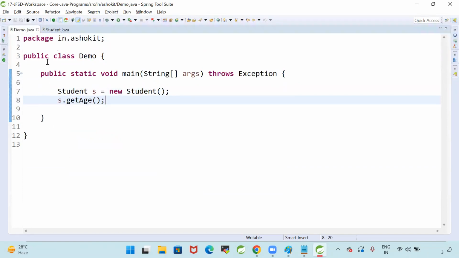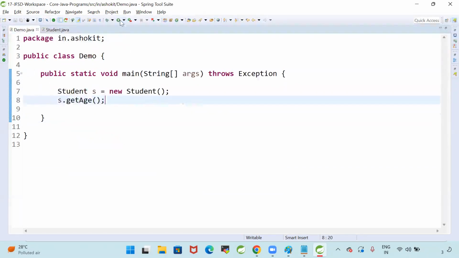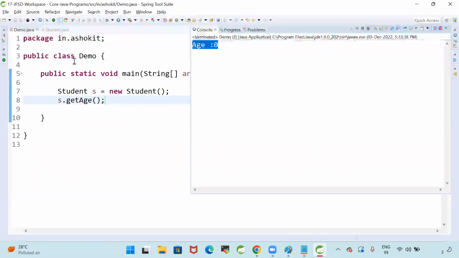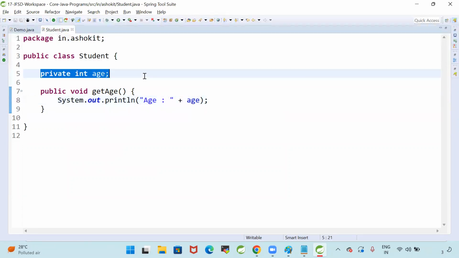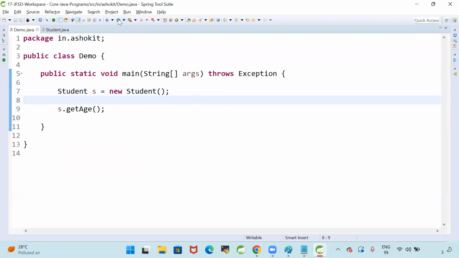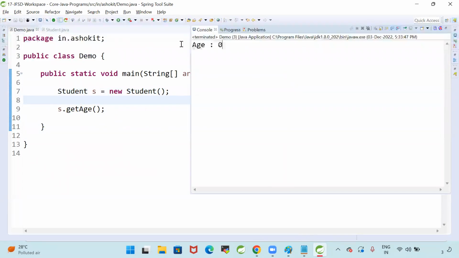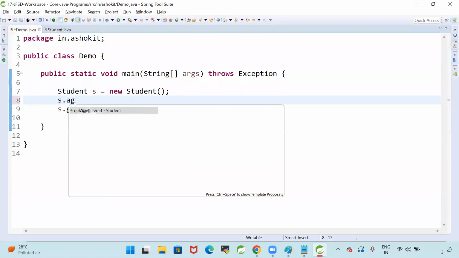If I execute this program, what is the output I will get? 0. I have not initialized the age variable. Age is an instance variable. Whenever an object is created, memory will be allocated for the instance variable. So the age variable is initialized with the default value 0. Now, can I set s.age = 30?